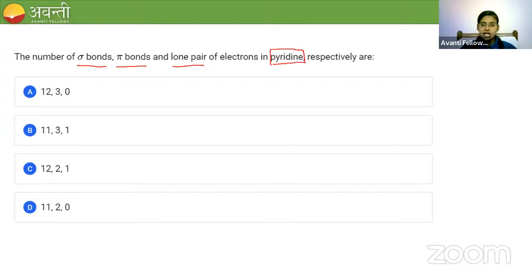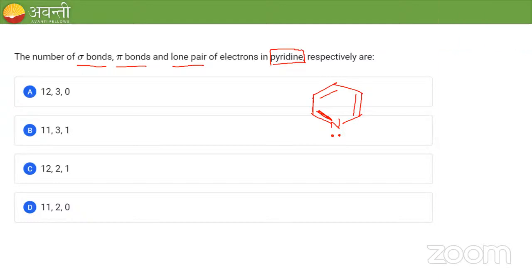You all know what pyridine is, right? Yesterday we have seen, no? It is a heterocyclic aromatic compound. So you have to draw the compound like a benzene and replace one of the carbons with a nitrogen. You all know nitrogen will have one lone pair, right? Nitrogen will form 3 bonds and 1 lone pair because the number of valence electrons is 5 for nitrogen. So it has 1 lone pair. You check and tell me how many sigma bonds and pi bonds are here.